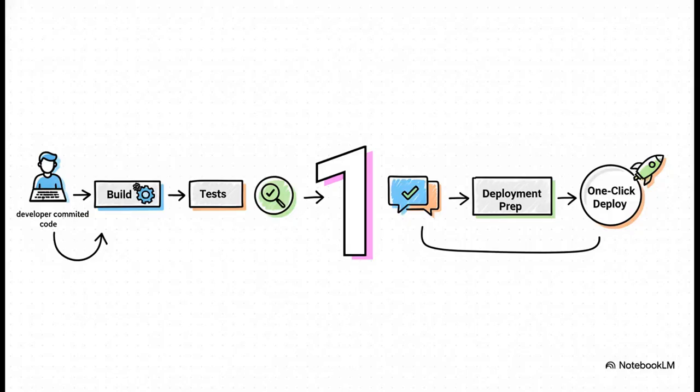So what's the end result of all this? We've built a complete, end-to-end automated workflow. A developer commits code, and Jenkins takes care of everything else: the build, the tests, the notifications, and even getting everything ready for a one-click deployment. This isn't just about making things easier. It's about speed, it's about quality, and it's about giving your developers more time to do what they do best: innovate. This is the real power of CI/CD.